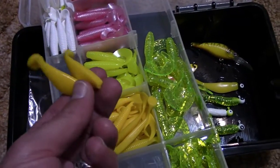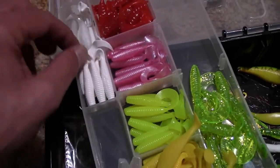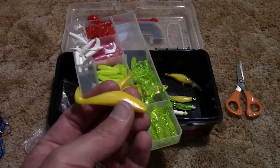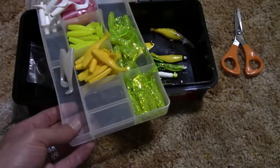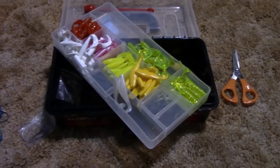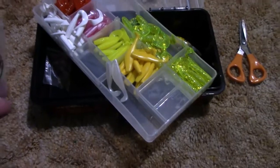I guess these yellow ones are the only one that came with fish, or... Nope, there we go. We got some kind of clear fish. Another jig head. So yeah, this kit is mostly plastics, but when you get right down to it, plastics aren't terribly cheap. Basically the tackle box is $15 at most of the places around here, so the plastics are $5. That's an incredible deal, you know.